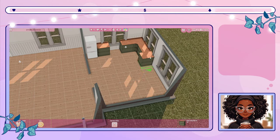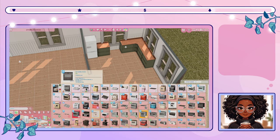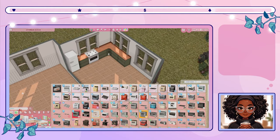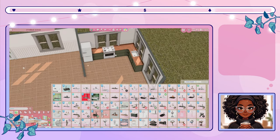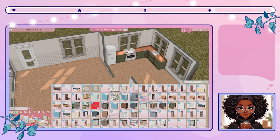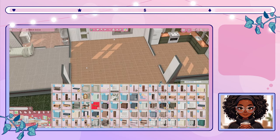Okay, we're going to put our stove right here, and then our sink can go right there. All right, stove. Are you ready to rumble? Yes, we are. She can afford a stove. Sink. Cheapest sink we can find. Oh, this one is 100, but still. Look at that. We have a tiny little kitchen. Why does this not have matching? We can't all have everything, right? I guess we can't have it all.